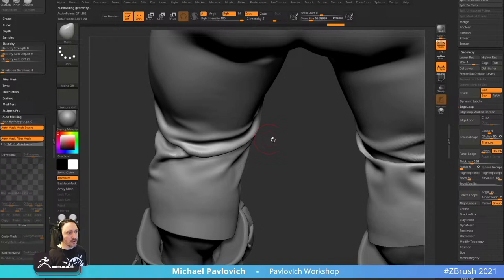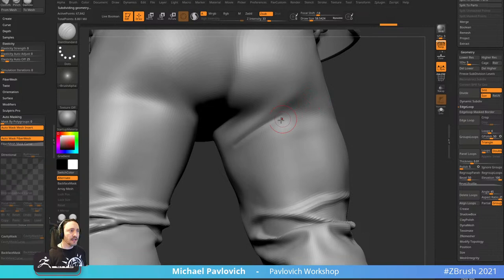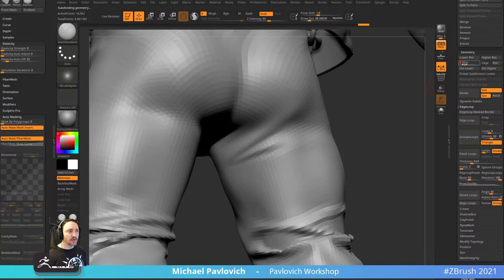So if I want to put wrinkles on here, I can go through here and sculpt in some wrinkles, maybe subdivision level 3. These are more like primary form wrinkles. I'm not looking to go subdivision level 5 and carve in some really high res wrinkles. I really just want to get primary and secondary form. So subdivision level 3 is usually fine.